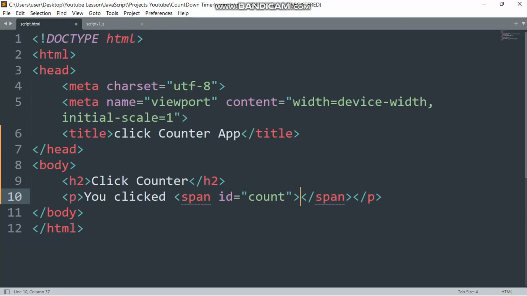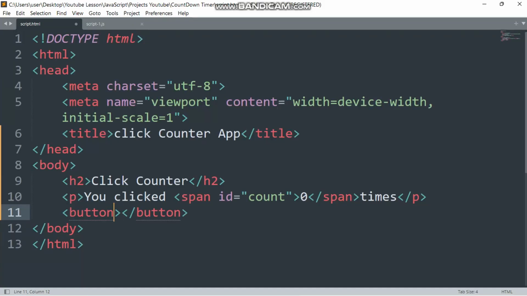Now in the span, we want to indicate a value there. We'll say 0. After the span, we'll come here and say times, telling you how many times you have clicked on this button. That will be created there. Then if we come down here, we find a way to create a button as well.